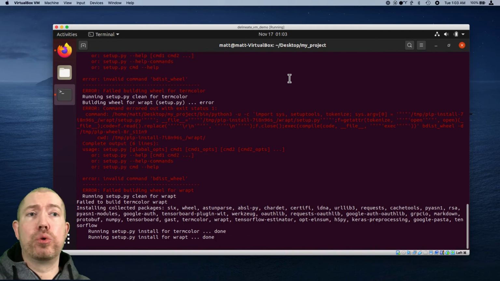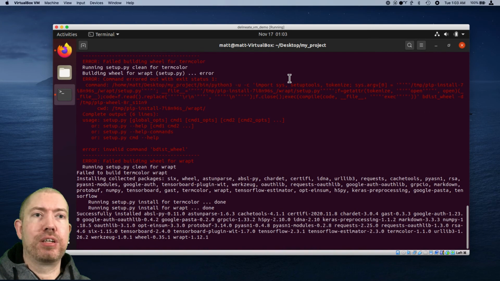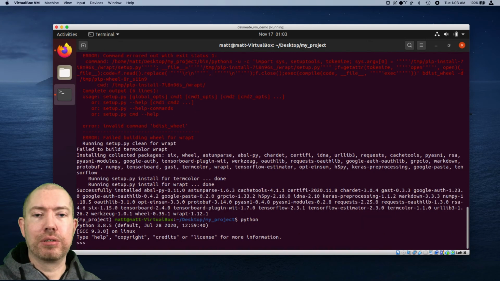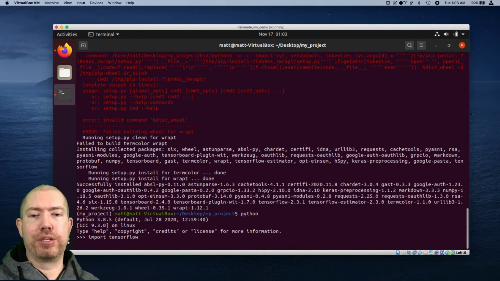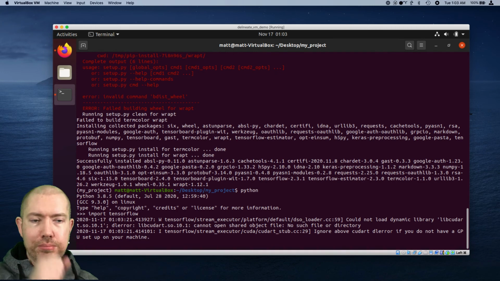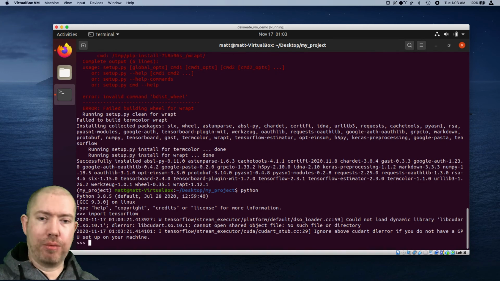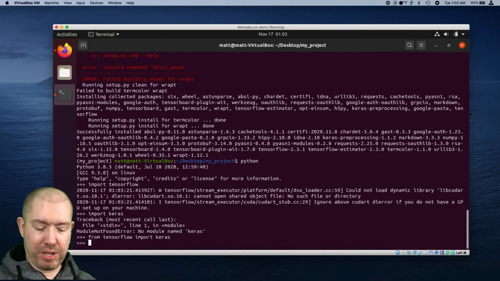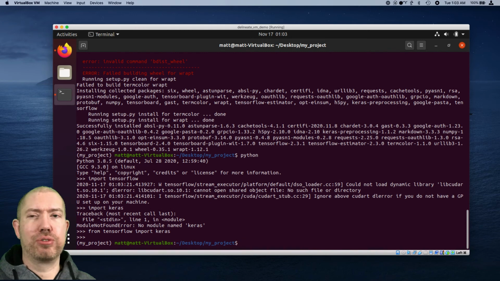So nowadays Keras is distributed as part of TensorFlow. And what we can see now is if we run a Python interpreter, we can import TensorFlow, and we could use TensorFlow functions and so on if we wanted to. Now, if we wanted to import Keras, which is traditionally how you import Keras, we get the error that says no module named Keras. Now we could say, I believe this works. I haven't tried this in a while. Yeah, so you could import it that way, but that's not how the toolbox is used to importing Keras, and it screws some stuff up.